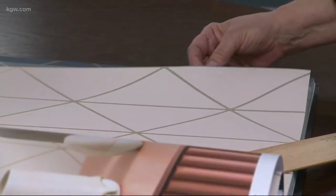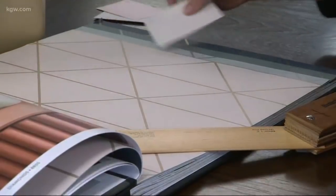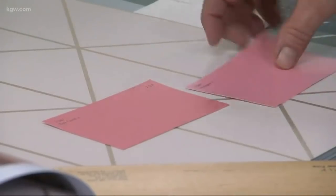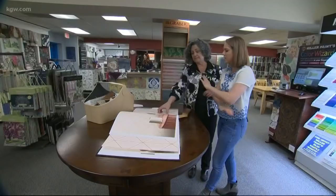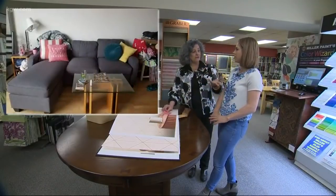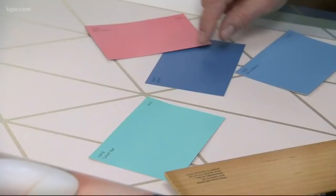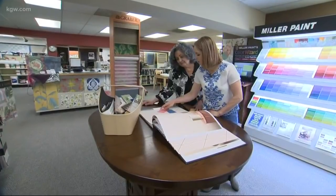Once we picked the wallpaper, we moved on to choosing a paint color to go with it. The wall color could be like a blush — this one is called Morning Blush — soft and a little glowy. Then for accents, coral is a great choice since I already have those pillows, or you could do turquoise or sky blue so it's not too much coral. I kind of like that it's not the tried-and-true.